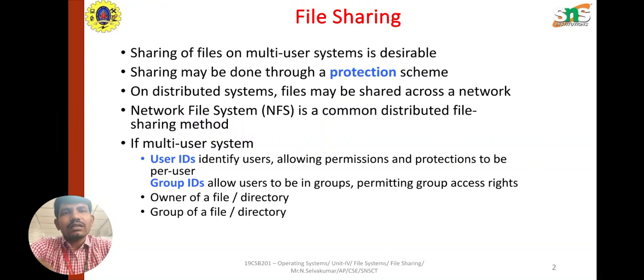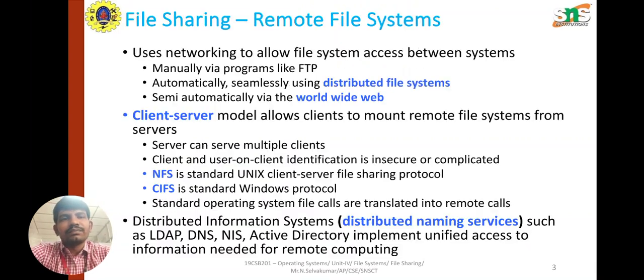Because files are shared in a multi-user system, a file may be corrupted depending upon the users' usage. In a network, the distributed system makes all the files available across the network. There are also password settings and encryption and decryption options available in a file sharing method.